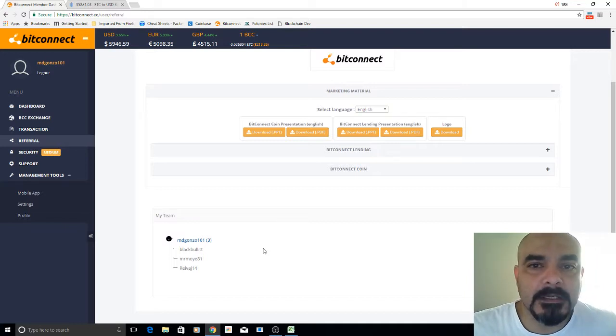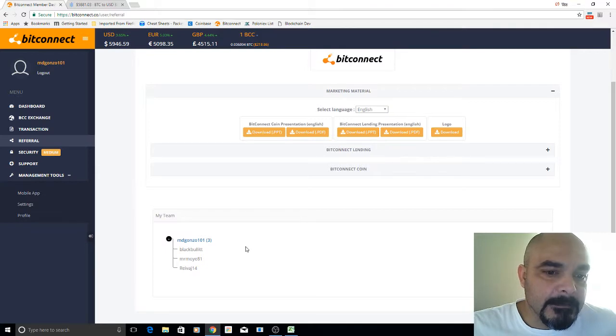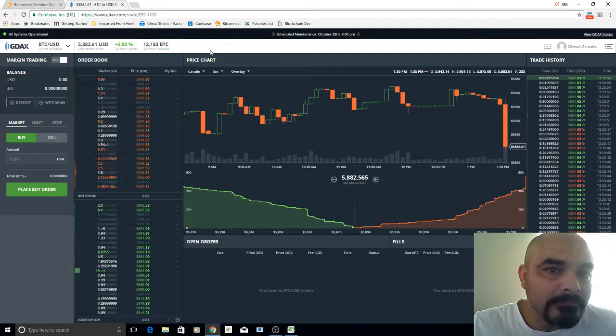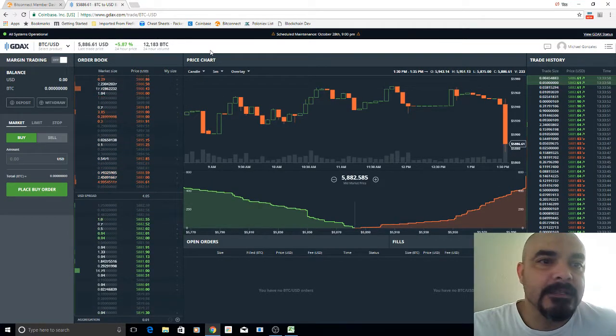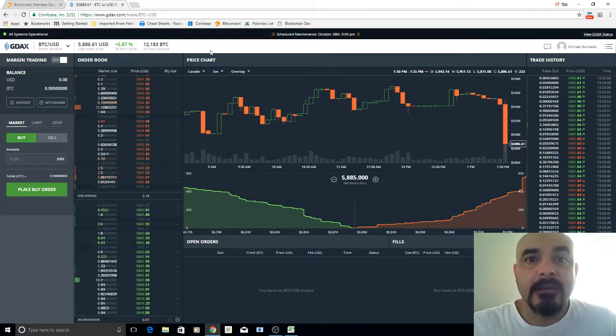He hasn't put any money into it yet because he ran into a snag, and the snag wasn't even really with Bitconnect. Bitconnect was easy to set up. He was able to get in there. He got his Google 2FA set up, which is a two-factor authentication, which gives you a little code that you use as a security measure to log in. And the problem that he had was that his account with Coinbase. Now, I have an account with Coinbase. It gave me the same grief for verification.